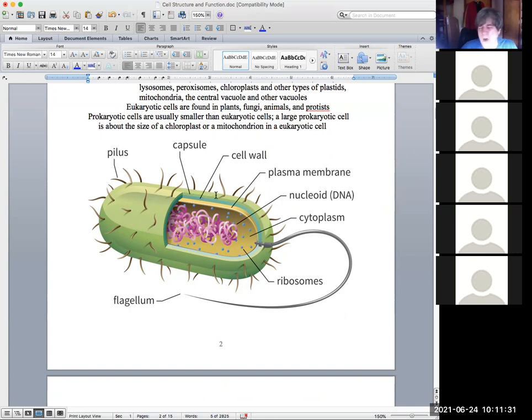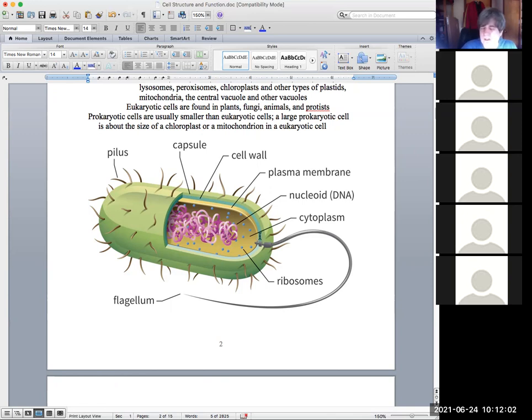And like the cell wall, the capsule provides some protection for the bacteria cell. It's hard for things to get through that slimy outer layer to get into the inner parts of the cell and damage it. Because remember what we said, cells are factories that make proteins. Well, all the protein making machinery is in here, the cytoplasm, the DNA, the ribosomes. As long as we keep them safe, the cell is good.